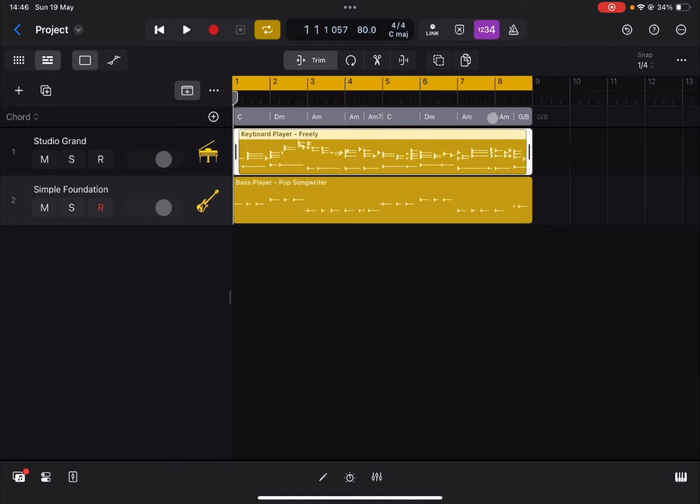And now because it is on the global one, what will happen is that this session player for the bass will follow appropriately these additional two chords that I added, the A minor 7 and the G first inversion.